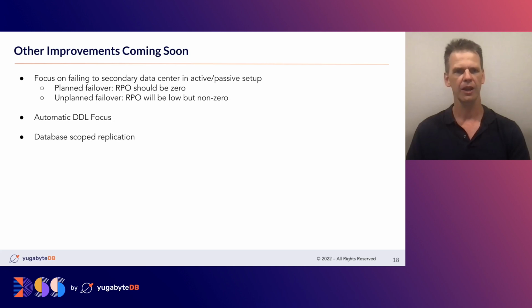With an unplanned failover, because we don't know what has been replicated from our source cluster, the source cluster has now failed, we want to make sure that we have a point in time that we know the good data occurred at and we know has been replicated across. And there might be some data that we don't know the state of for that time. So we can go back to that time where we know the state of the data, but it might be a few seconds before that failover occurs. So the RPO will be low, but it won't necessarily be 0.